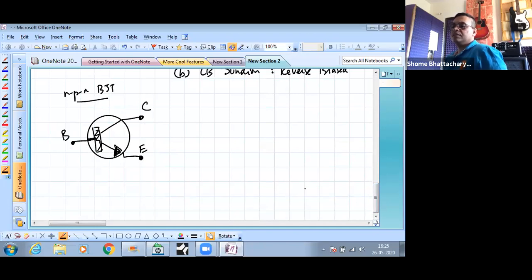Okay? So that is achieved by doing this kind of connection. First of all, we ground the emitter, and then we connect the positive pole of a battery to the base, while the negative pole is connected to the ground pin, so that this battery now achieves the first task, which was forward biasing of the base emitter junction. Now the emitter is at zero potential because it's grounded. The base is at the potential of whatever the EMF of this battery is, right? And the collector has to be even higher in potential, because remember, collector base junction has to be reverse biased. Okay? So to achieve that, we connect another battery of higher voltage, like this over.